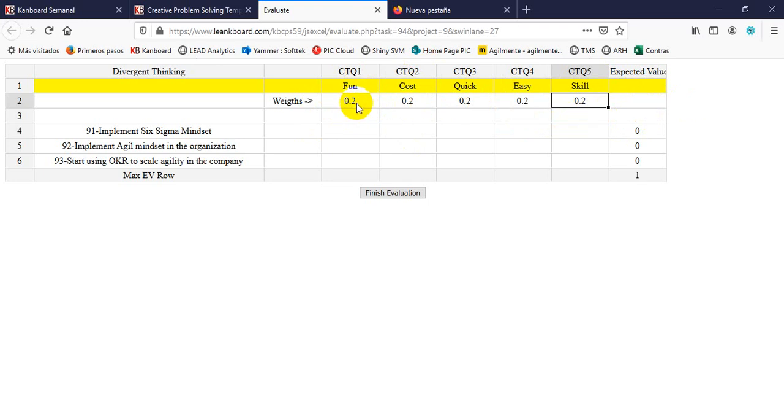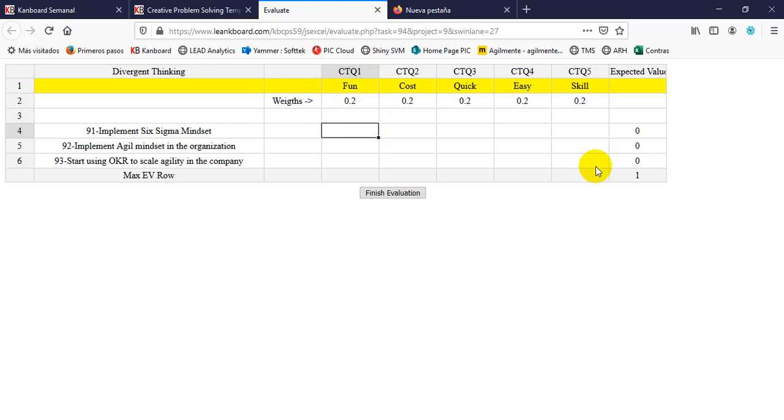Once we have established our CTQs and our weights, we can evaluate with a qualification, for example, from 1 to 10, the evaluation for fun for this objective.